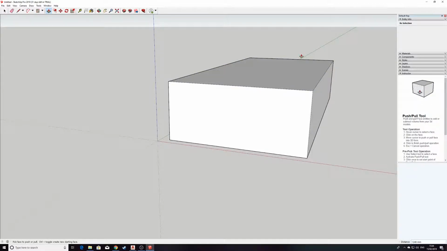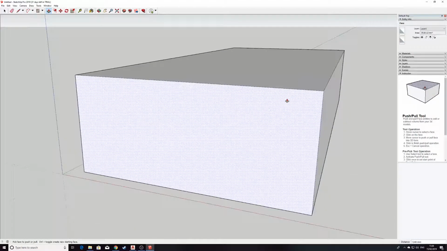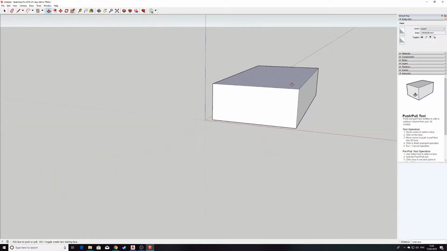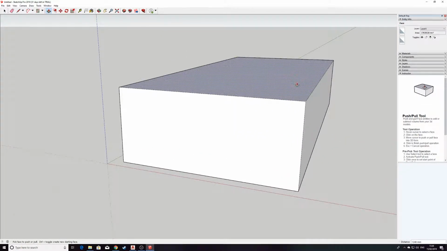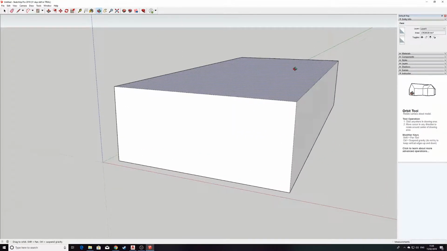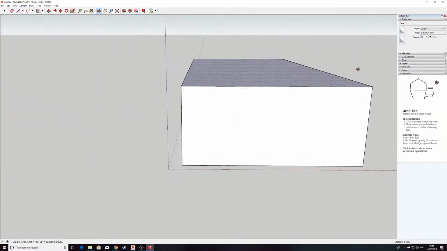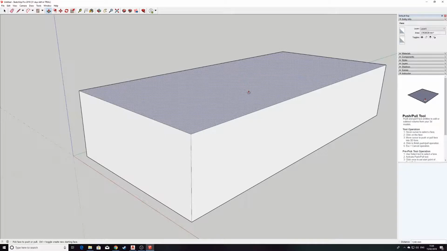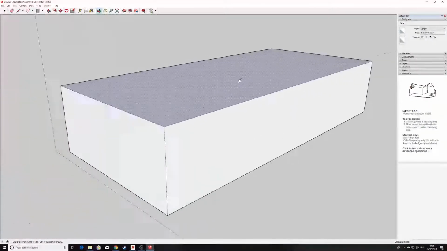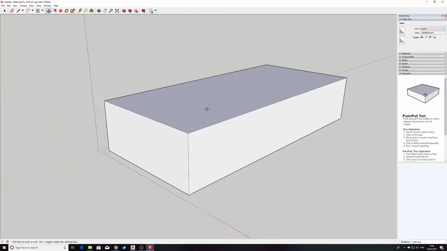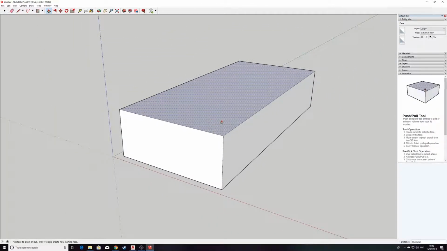Yeah, so that's really basic. So again, the zooming tool is the middle mouse, and it's a bit clearer to see now what the orbit tool does. You hold in the mouse wheel, and you can orbit around it in 3D. And then again, if you hold Shift and click the middle mouse, you can pan around. Okay, so that's the real basics of getting around in SketchUp.